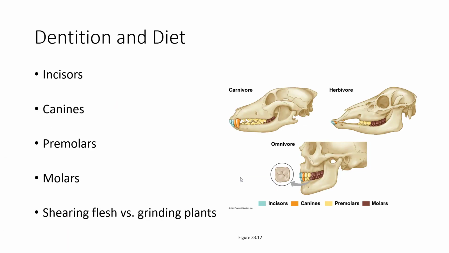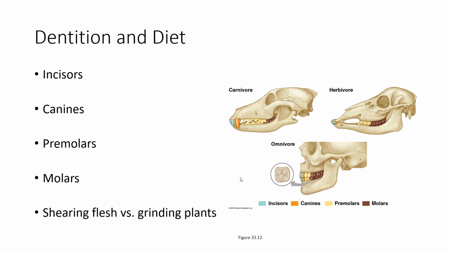Not all animals need the same diet, and we are going to look at some adaptations that different animals have to different diets. We're going to start at the mouth with the different dentition or teeth that the animals will have based on their diet. We can look at the incisors, canines, premolars, and molars. The shape of these and how they are placed within the jaw tells you a lot about what the organism is eating.